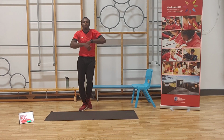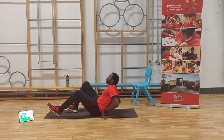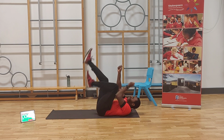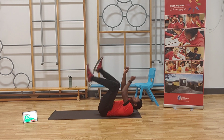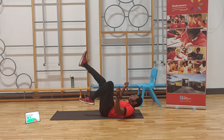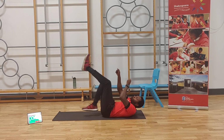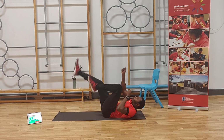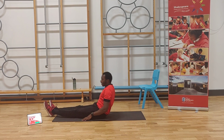Right, we shall be moving back on to our punches and kicks. I'm going to do the crying baby for this one, so let's get going. You can have your legs in so many different positions. You can have your legs kicking out in front of you, up above your head. There are multiple different ways. You can even do it as if you're riding a bike with your legs. As long as they're continuously moving, whilst your arms are moving, that's the most important thing. Five, four, three, two, one, and rest.